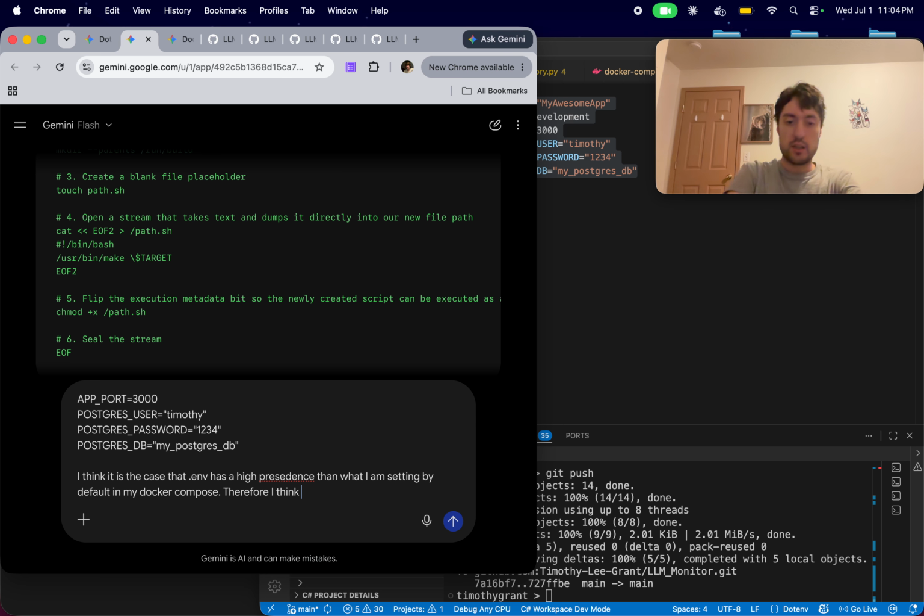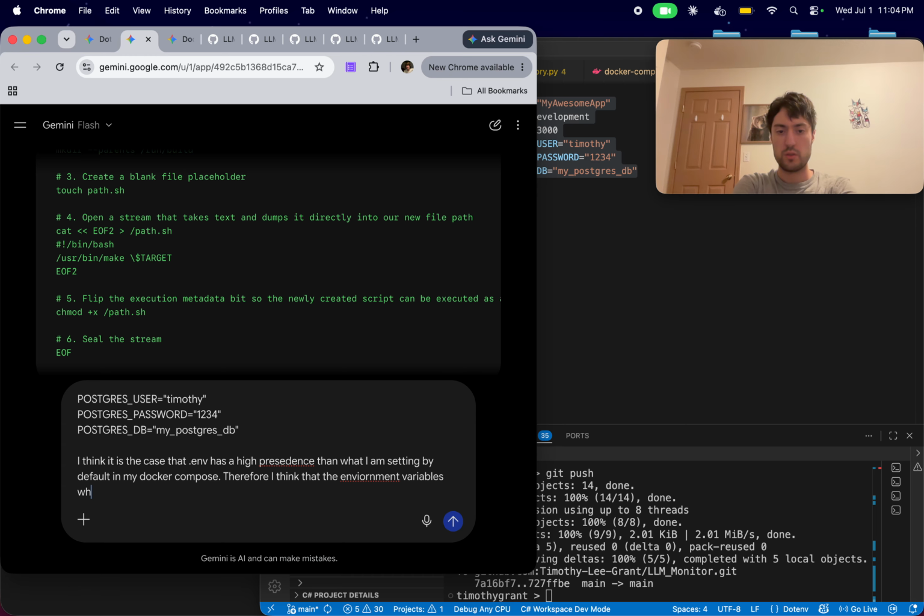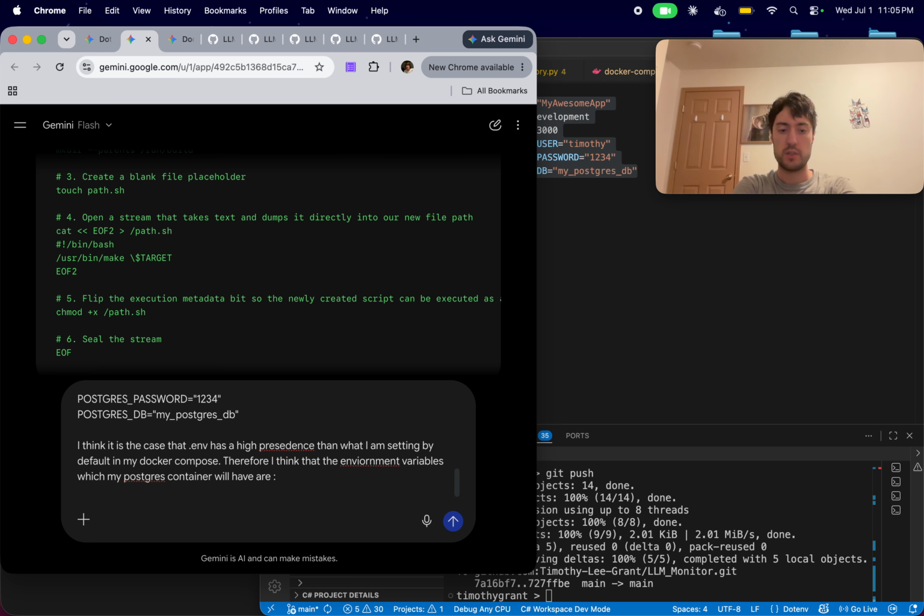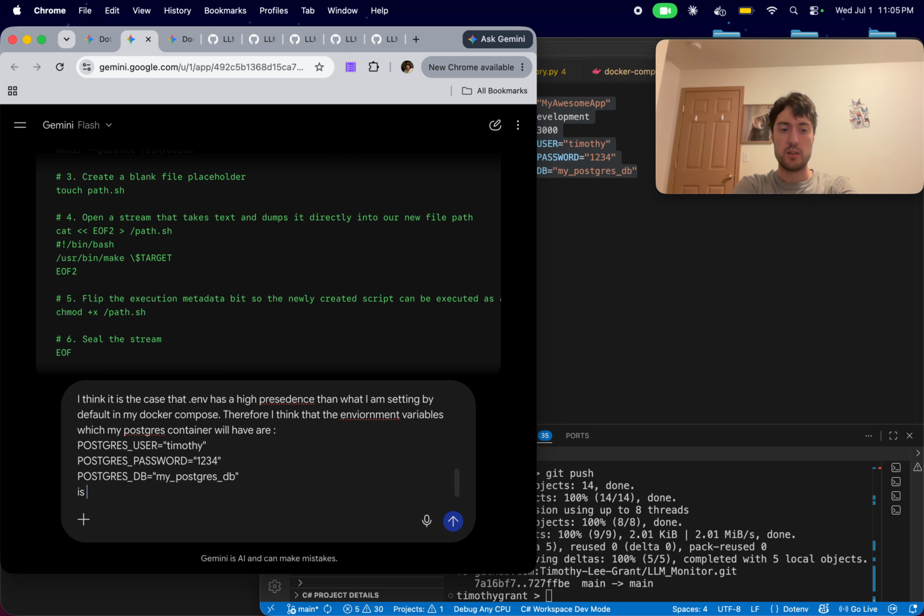Therefore, I think that the environment variables which my Postgres container will have are here. Is that correct?